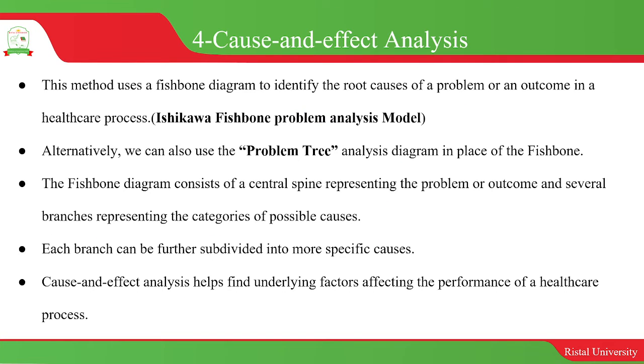Number 4 is the cause and effect analysis. This one is basically used as a problem-solving tool, but the magnitude of the problem can be diverse, cutting across the entire system. This method uses a fishbone diagram to identify the root cause of a problem or an outcome in healthcare processes. It is called the Ishikawa fishbone problem analysis. Ishikawa, as you can see, is a Japanese name. He was the first to describe this model.